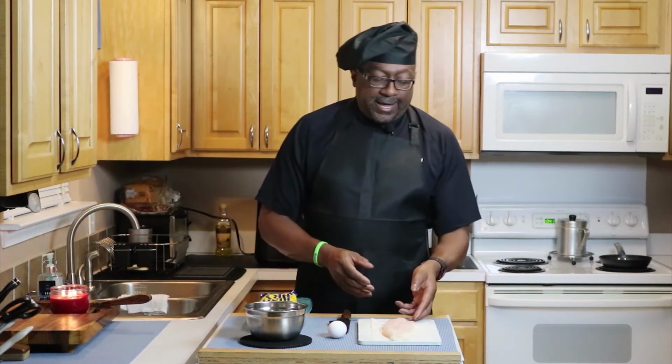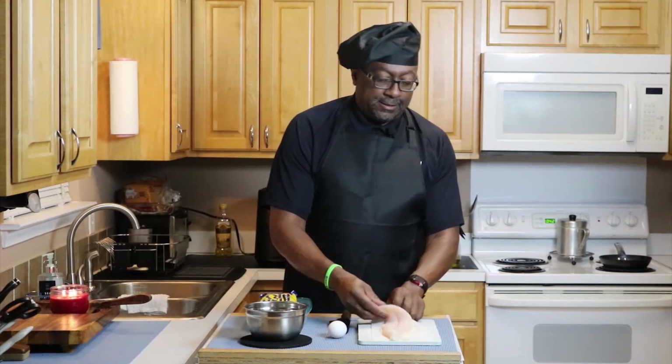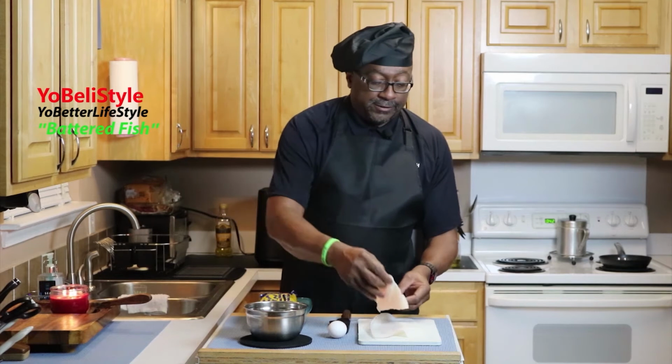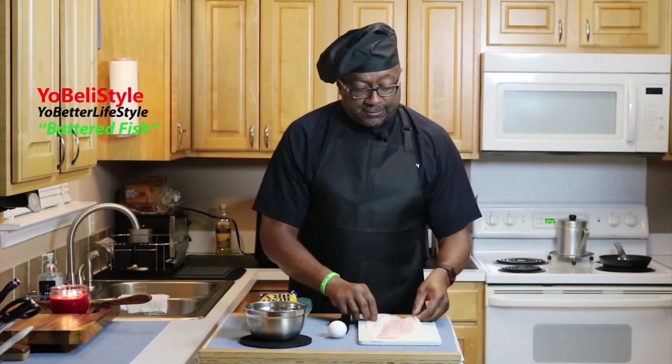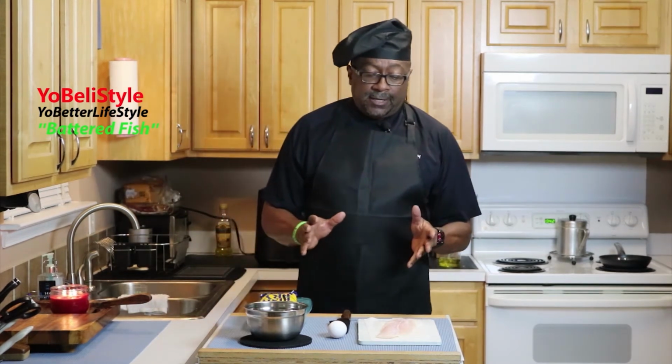Today we're going to do some fish. There's so many ways to cook fish right now. I have some bassa. Some people say besa, but it's bassa. I've cleaned my fish, well, kind of rinsed it off, letting it blot dry on my paper towel there. It's in the catfish family.